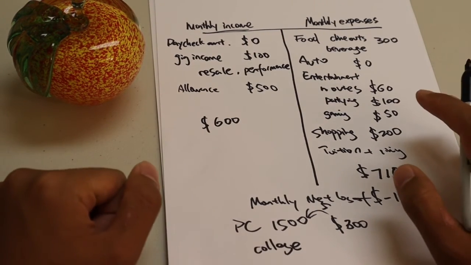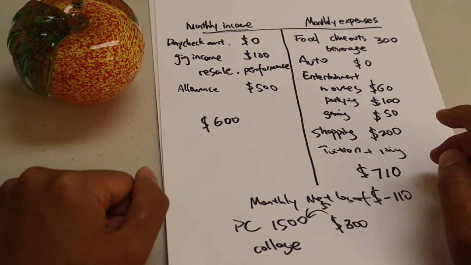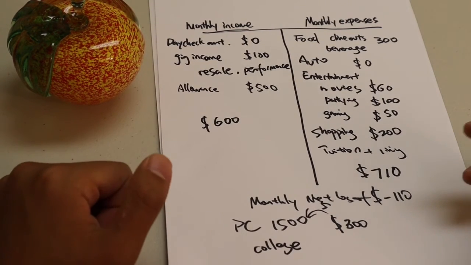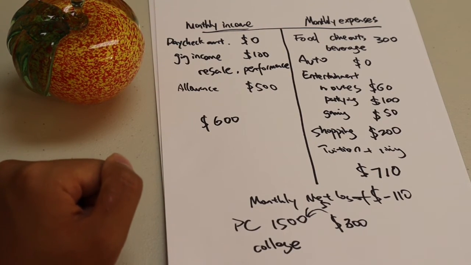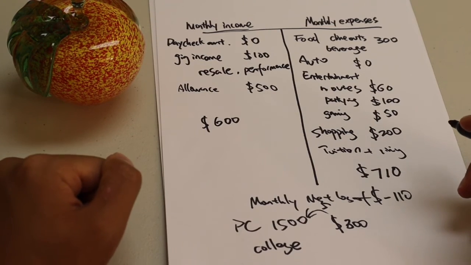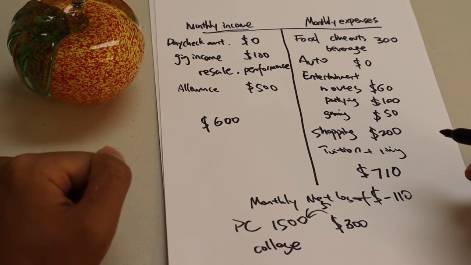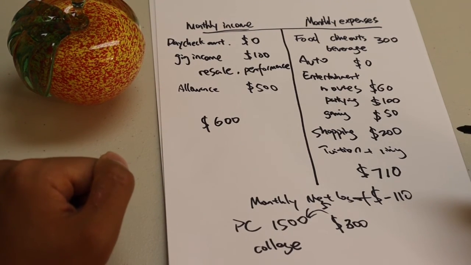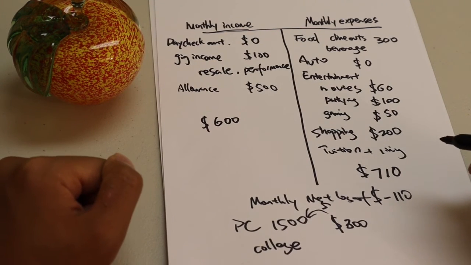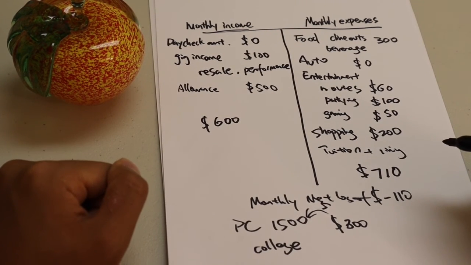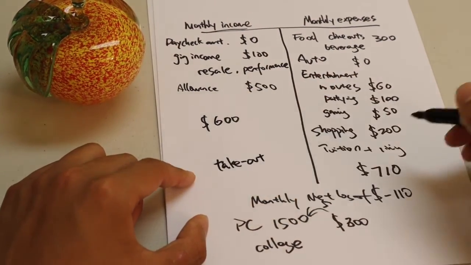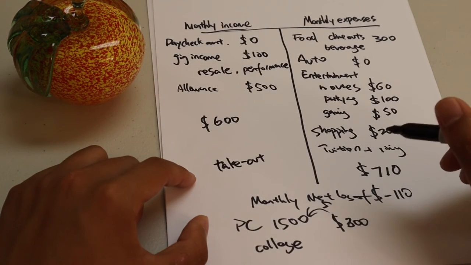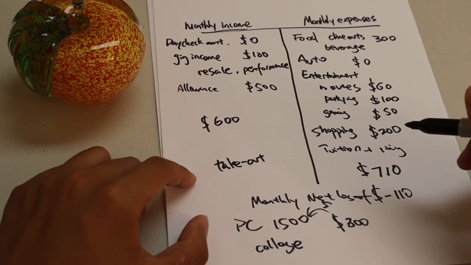At last, for those of you who are in debt or want to increase your income, my tips are: first, find a job if you don't have one. I know the McDonald's on the street corner is always hiring. Second, if you want to supplement your paycheck, do something like side gigs. Ask your parents if they know any opportunities for that, from the traditional mowing lawns to more conventional online retail. If you have a car, you can sign up to be a takeout deliverer. I'll write that here, takeout. During the pandemic, this is always in high demand.